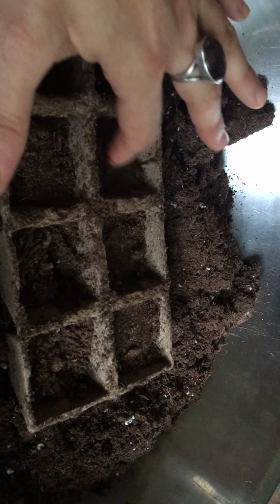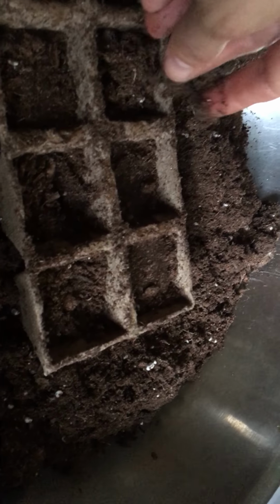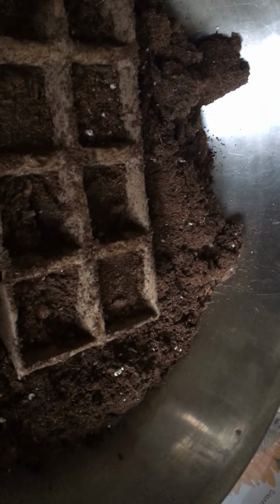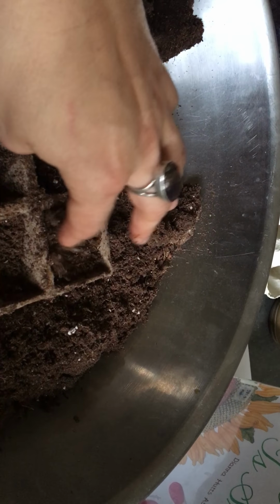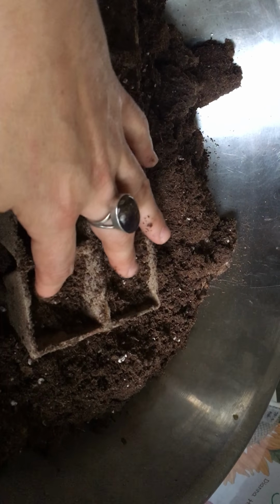Maybe I'll tuck it down a little bit. Put a little bit more in here. That's a lot of water. But that's okay. Water's good. You have to keep seeds moist all the time or else they dry up. You don't want your seeds to dry up. You want to keep them a little bit moist all the time.